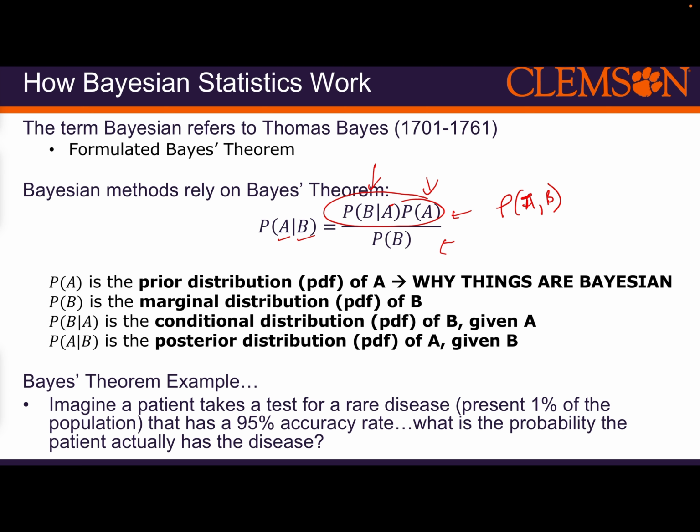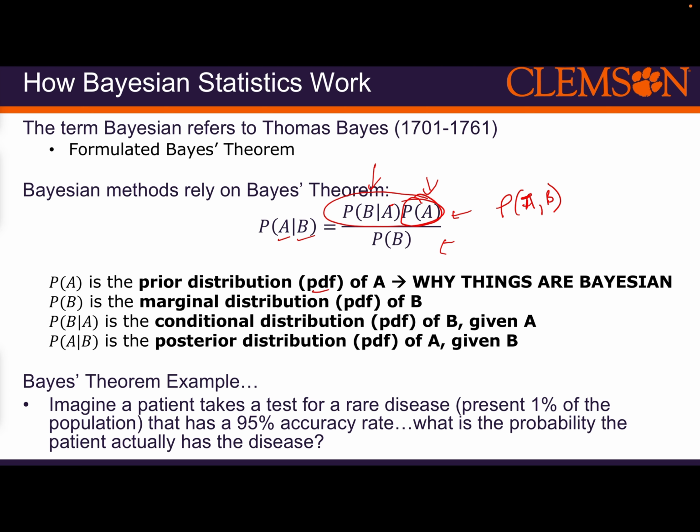Now, each of these components, though, has a name. In this case, P of A, the probability of event A, is the prior distribution, a PDF or PMF, of event A occurring. And the way I'm talking about it, and the way we talk about it in intro to statistics, is like saying this is a discrete distribution, right? The probability that somebody has a rare disease is 0.01% in the population. That would be a prior distribution, but that is a discrete distribution. So we sometimes refer to that as a probability mass function, but PDF would still apply. That's on our names of it.